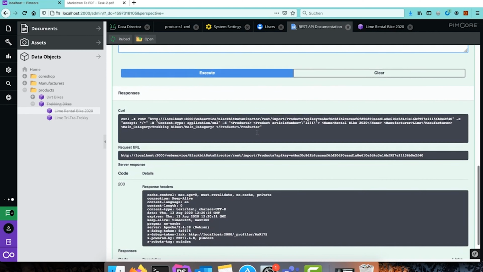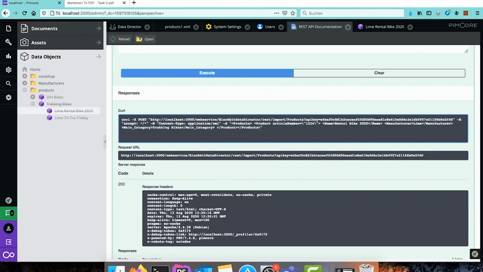Another thing which gets output here is the curl command. Imagine that there is a source system which contains data which we want to import into Pimcore. Then this REST API interface can be used for live imports.